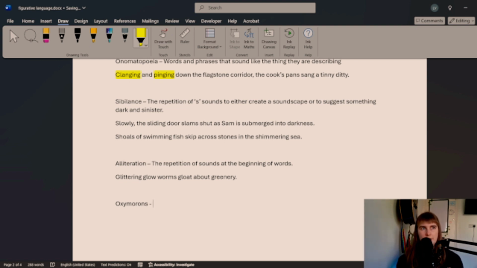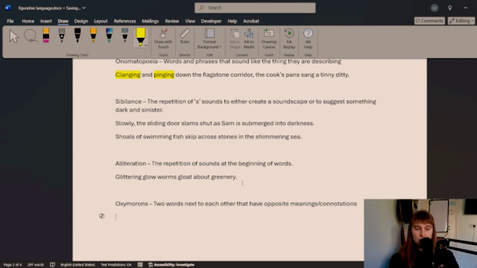I might have open lock. Okay, so the lock meaning something's closed, open is open. So two words next to each other that have opposite meanings or connotations.